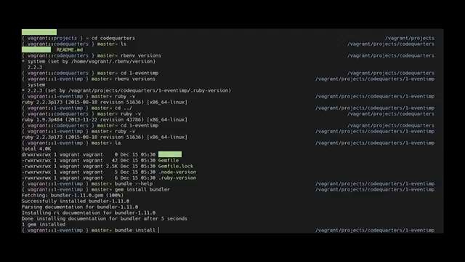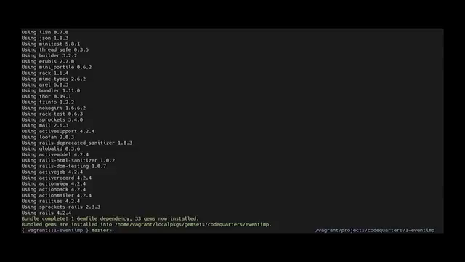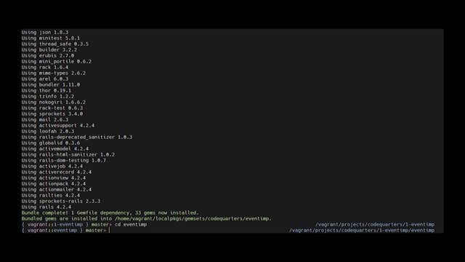But what I actually like to do is have a custom directory in which I install these gems for each project. It's just something that I personally like to have. You don't have to do this. You can just run bundle install and go. Okay, so I finished installing these gems, so now you can cd into the code quarters, or I should say EventImp project, and you're going to have to run bundle install again. There's a bunch of other libraries here that are specific to this project, so we want to run bundle install again.